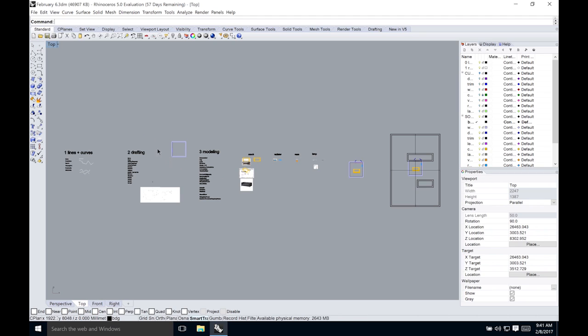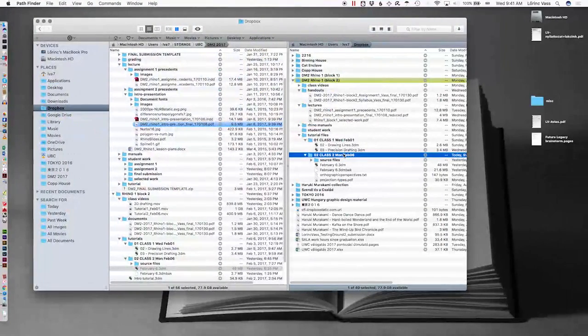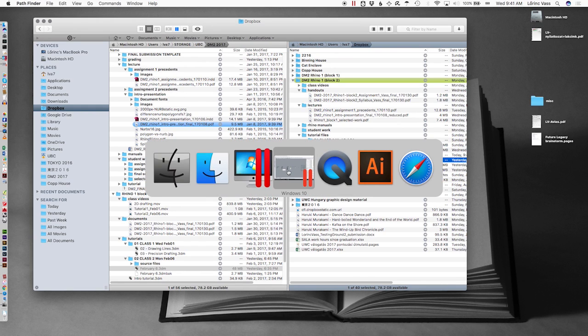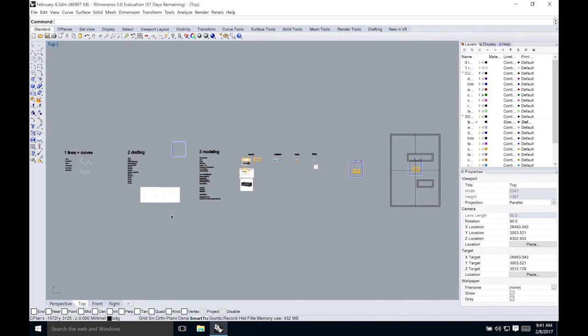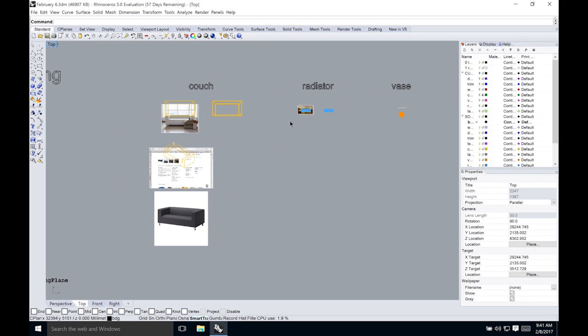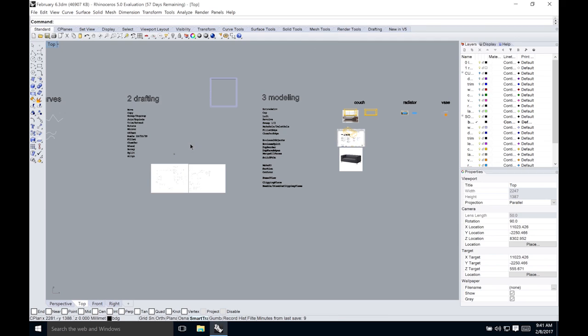And I think if you copy all the source files as well, that's in this folder, then hopefully the reference images are going to work. So there are quite a number of things that I have pasted into this file that are basically pictures or measurements for the things that I have modeled and we'll be going through today.